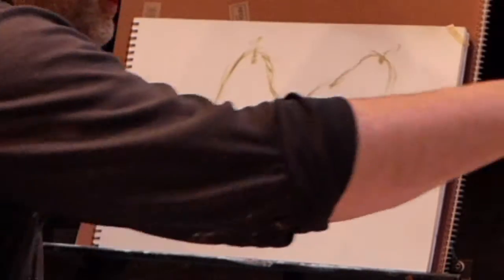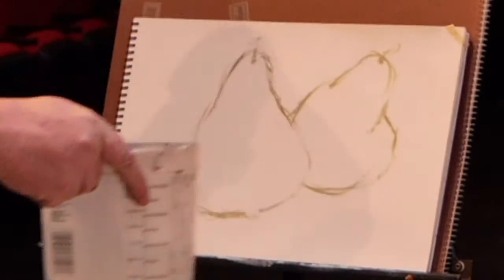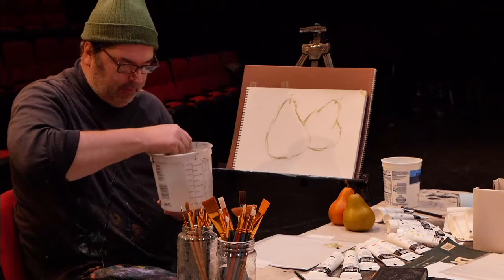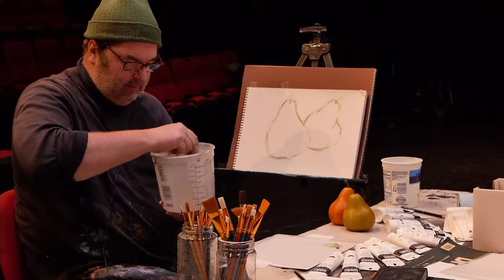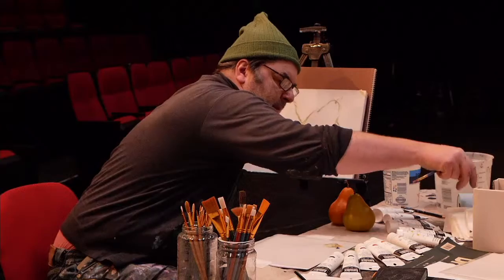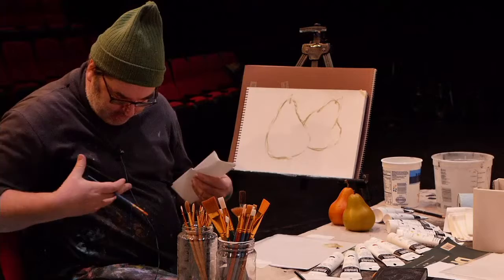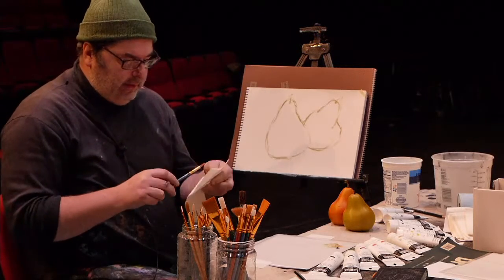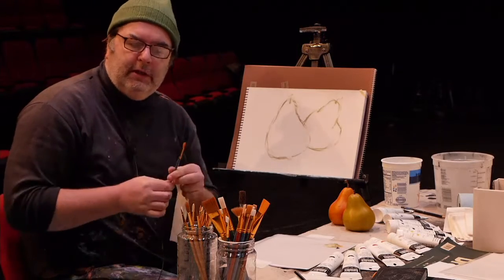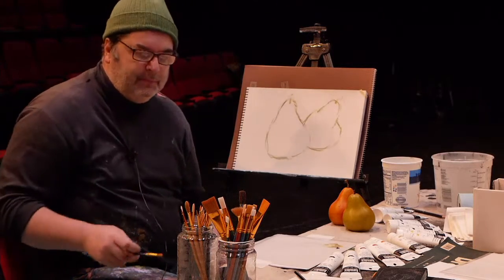Very straightforward. Go to the other bucket. Wash it. Now, when you wash your brush, be kind to your brushes. They're going to be the thing that gets the job done. Don't just swill it around. Put it right down to the bottom so you can feel it, and really give it a good swishing round. And the other thing is, rags, you can use your clothes, whatever. As you can see, I generally do. Clean off the brush, dry it. If you forget to clean your brushes, when acrylic hardens, it's like a spear, and your brush is gone.